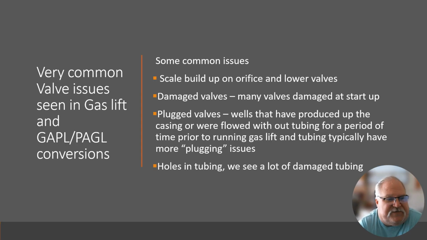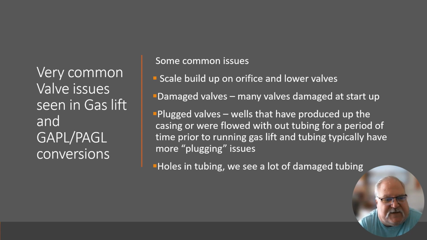Very common issues we find: scale buildup on the orifice and lower valves. Unidentified problems. We'll find holes, lots of tubing in the bottom 300-400 meters or 1,000 feet of wells. We see this in the Permian. We see this in the Montney and the Duvernay and stuff, where we get lots of corrosion and stuff, whether it's chlorides or I don't know, maybe it's just poor tubing. I'm not sure, but we find a lot of that.